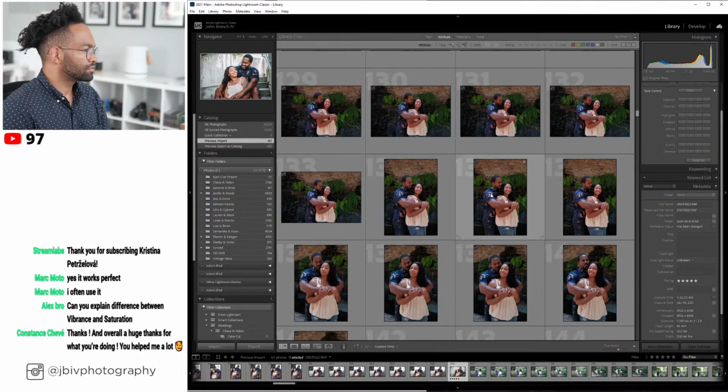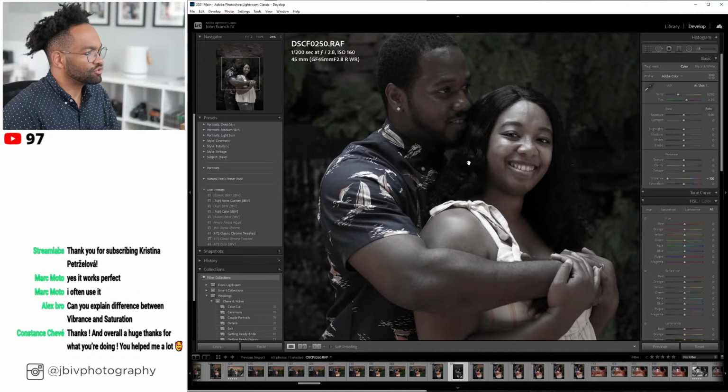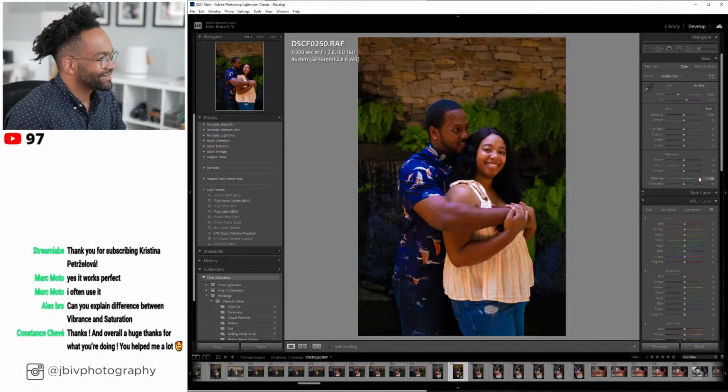So here's a photo, and you turn down the saturation, you get black and white. Vibrance, you don't really get black and white, you see? Saturation literally gets rid of the colors. Vibrance is just like how much of the photo's glow. I don't know if that makes sense. It's kind of like saturation, but it's totally different.